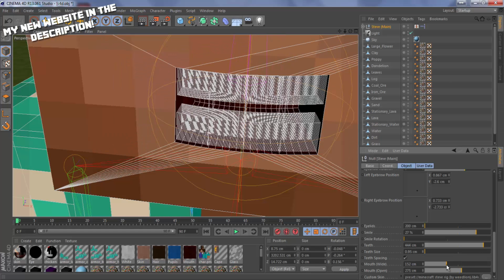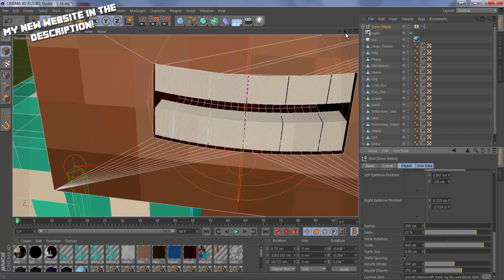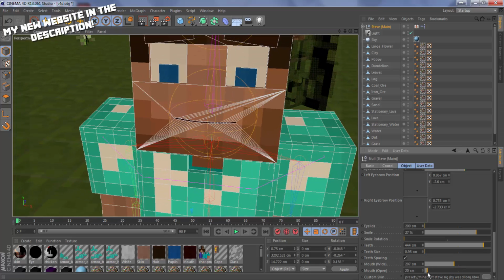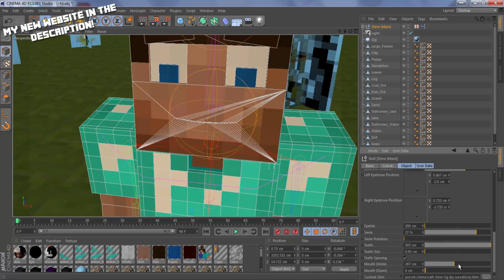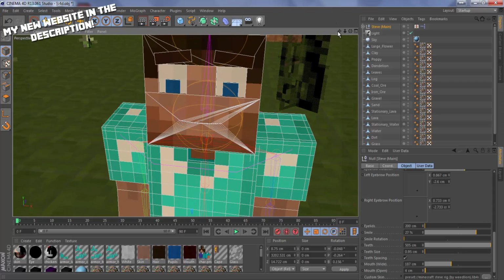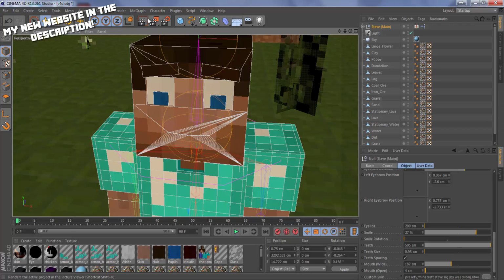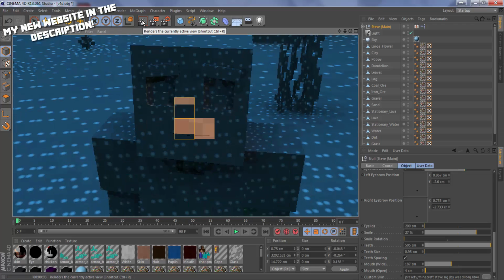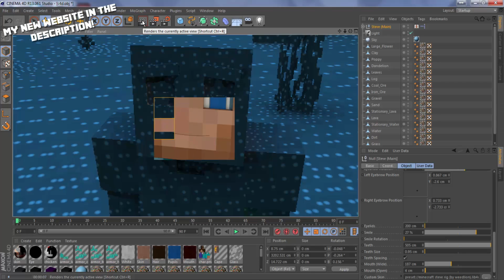And then mouth width. So I want the mouth decent, and I want it closed. I'm going to put the teeth all the way, actually. And I want it like that. So now he's smiling. So if we render out his face, he will be smiling, guys. He is smiling. We have a happy Steve here. He's very, very happy. He's so happy.